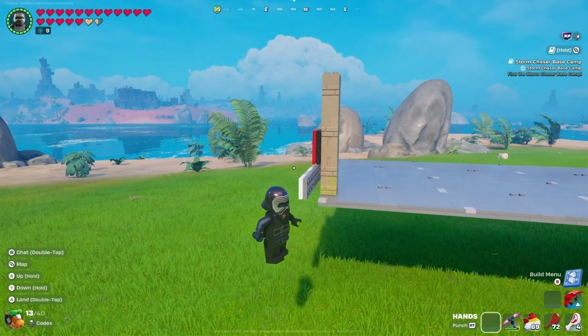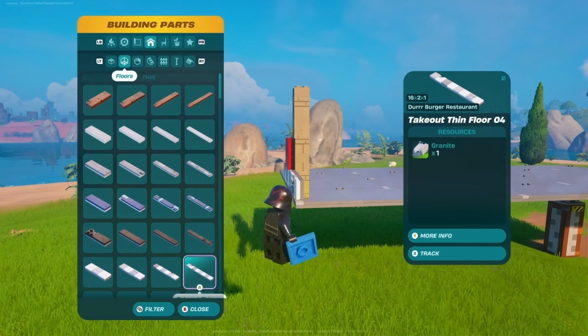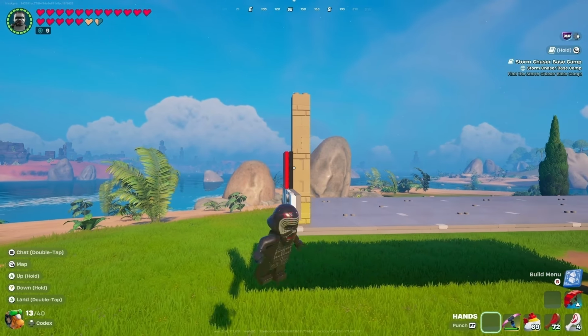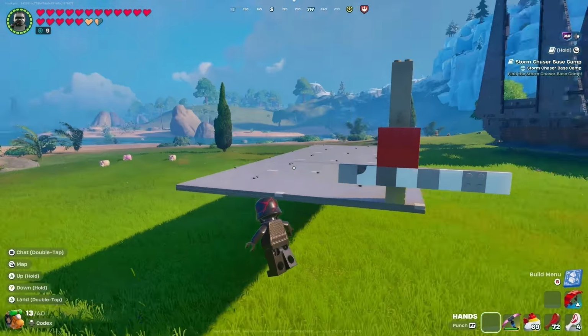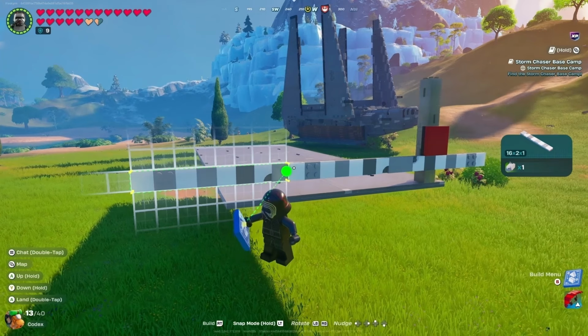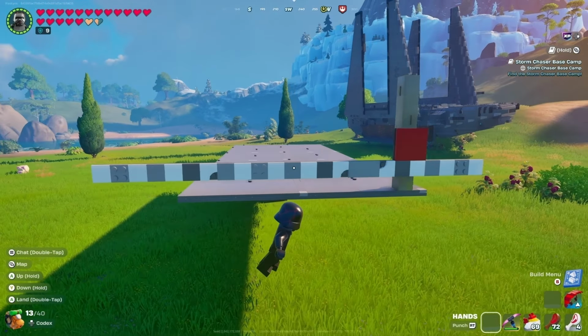If you're having trouble, I just want to reiterate where you're aiming at is you're going to be pretty much putting your pointer right where the black part of that pressure plate is. And once you've got that into place, we're going to take another couple of these 16 by 2 by 1s. We're going to snap them in just like that.